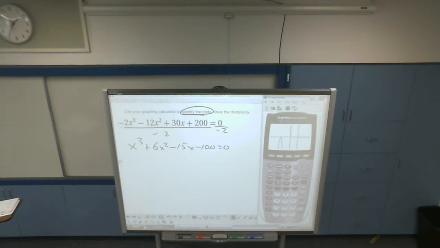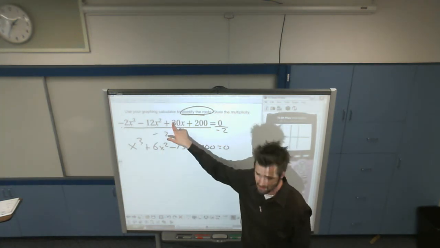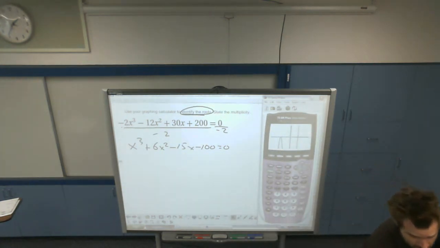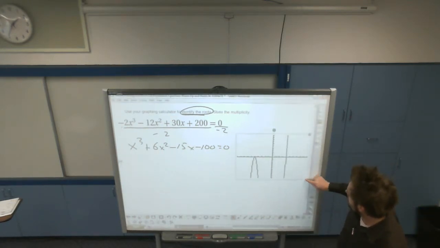Okay. Really similar. We are going to get the same answer, but I put the graph in after I divided by -2, and you put it in before. So your graph will be flipped over compared to mine, but we'll get the same results. So you can either change it and do this, or you can keep going with this, and we'll get the same answer. Okay? So let's see what we know. We know lots of stuff, guys, about this. Lots of stuff.